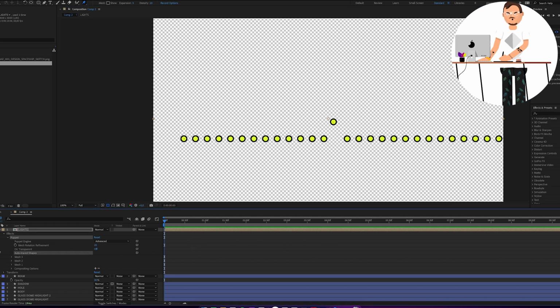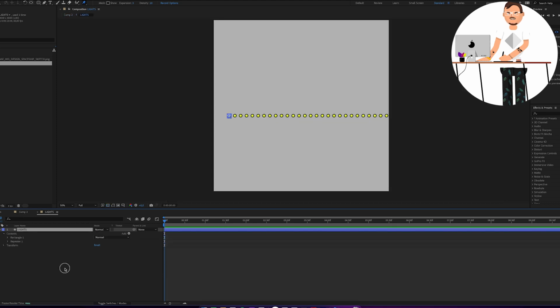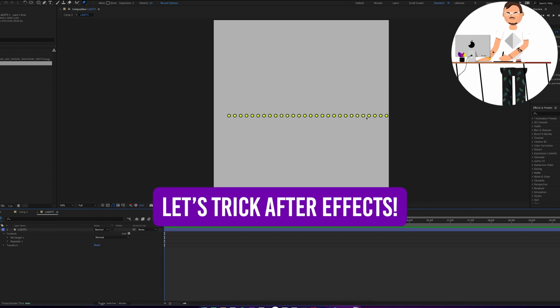So I'm going to select the word puppet over here and just click delete. And I will double click my lights composition. That opens it up in the timeline, so I'm now inside of my lights composition. And the secret hacky way of getting this to work, the way that you maybe expect it to work, is just to fill in the blank spaces between the lights. So After Effects will see this as one long rectangle instead. And that's exactly what we're going to be doing.